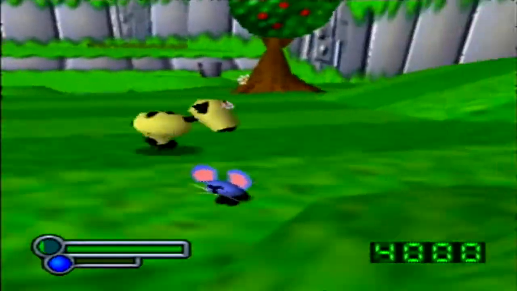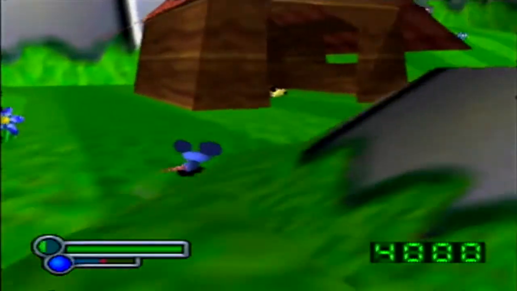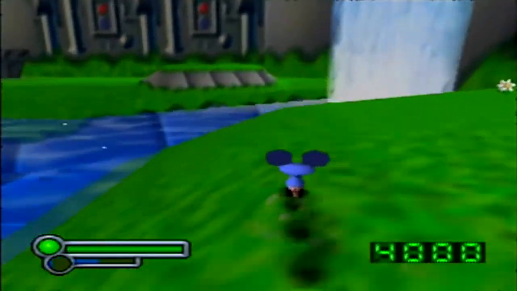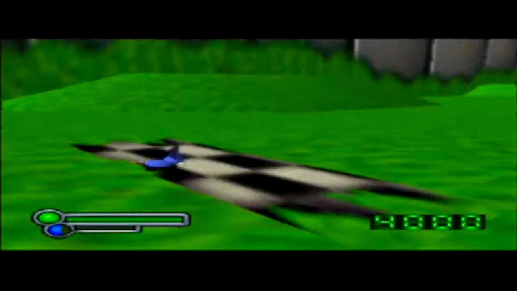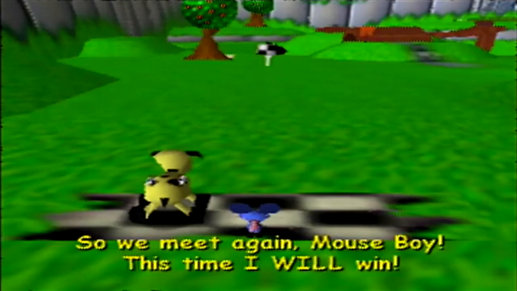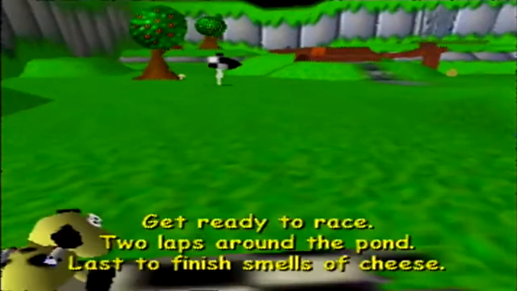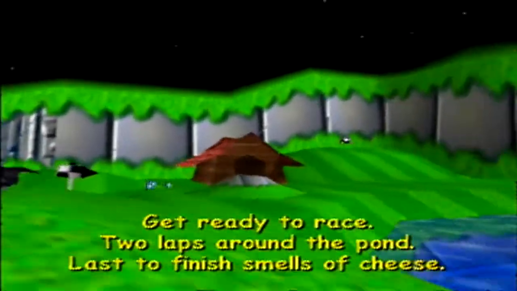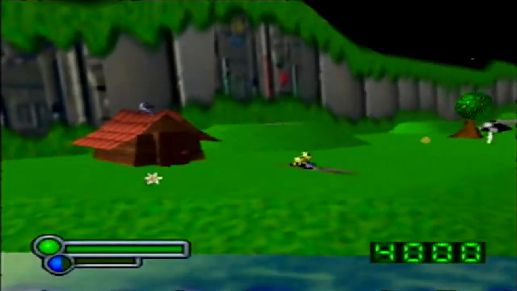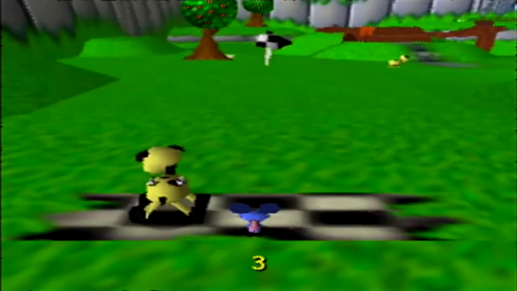You can murder this dog. Where'd it go? Oh god, it's trying to eat me. I kinda got the doggy mad at me. And we're gonna do this little quest right here. It's not really a quest. I mean, it is the quest, but yes, that's a dog with wheels and rockets. So, 2 laps around the pond. Last finish smells of cheese. I mean, mice normally drink cheese. I mean, eat cheese, right?